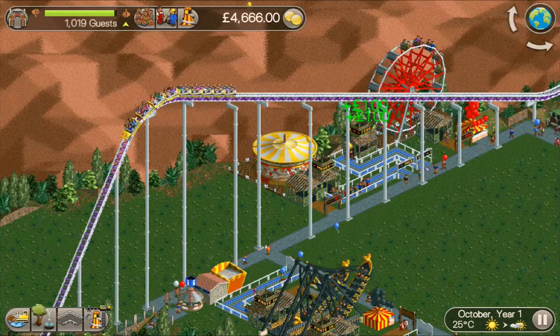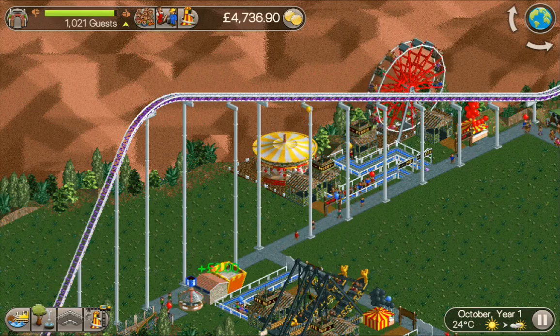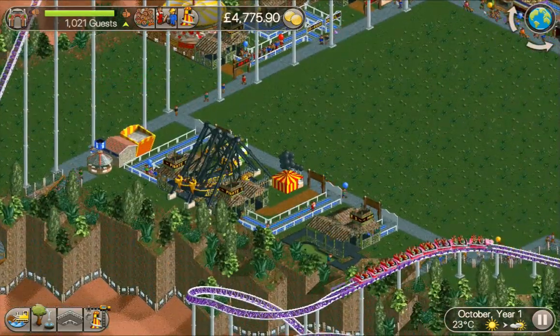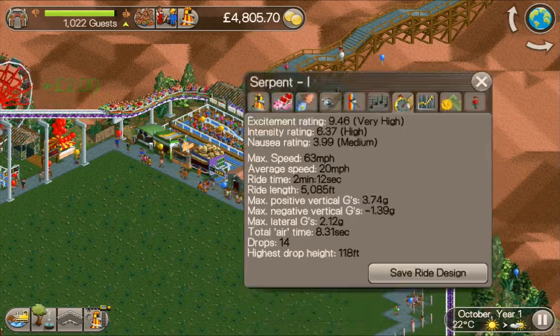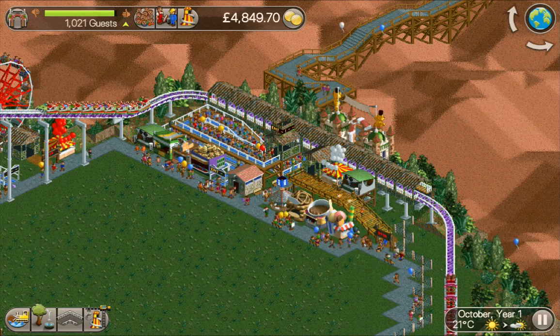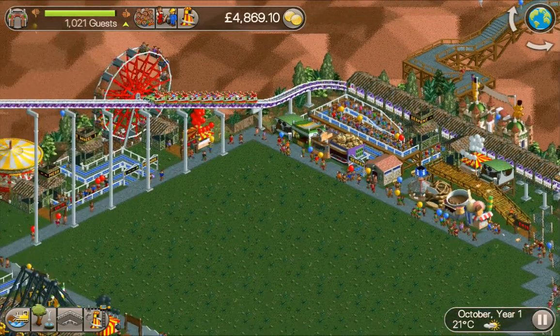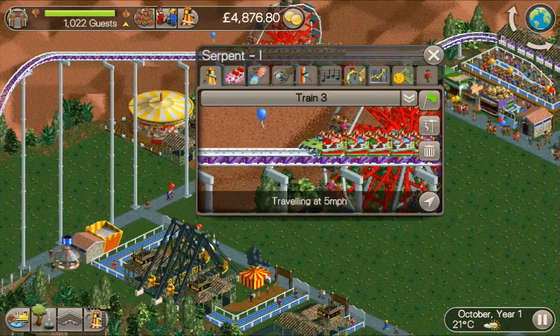October 1, just over 1,000 guests in the park. We need 1,600, so only 600 to go then, and we've got 2 years to do it in. So I've rejigged the Giga Coaster to 9.46 on the excitement just by making a couple of little changes, like putting the pad in underneath the station and putting the pad in underneath this track as well.